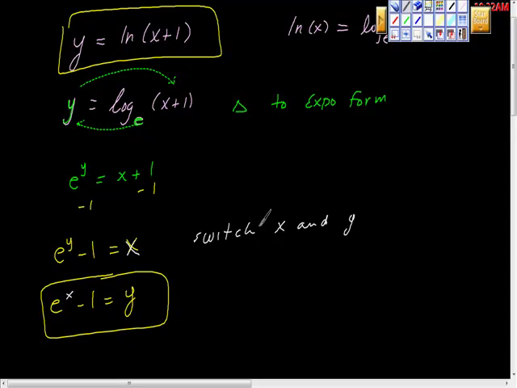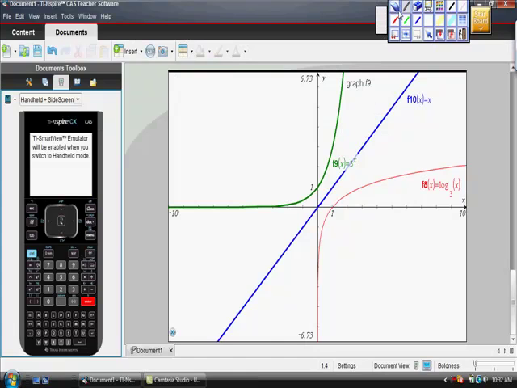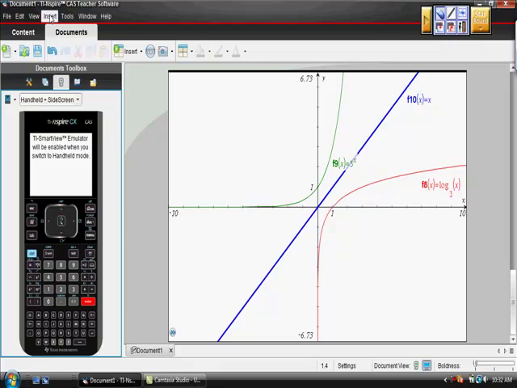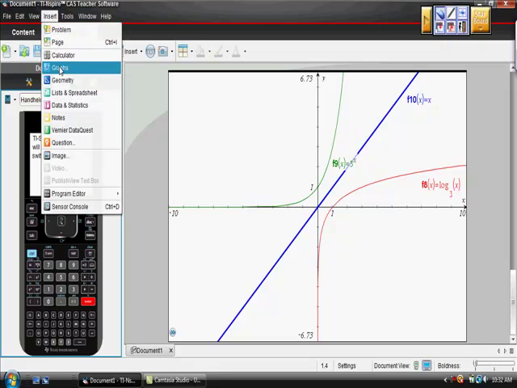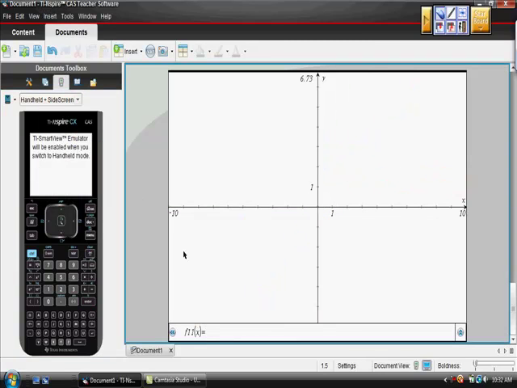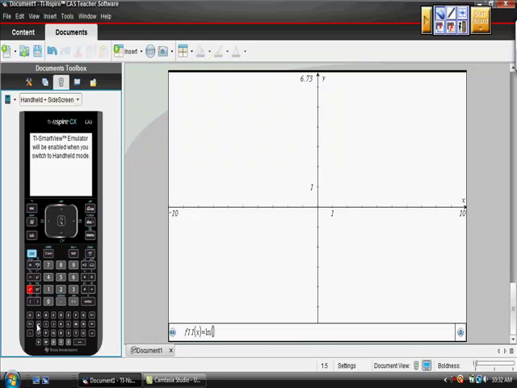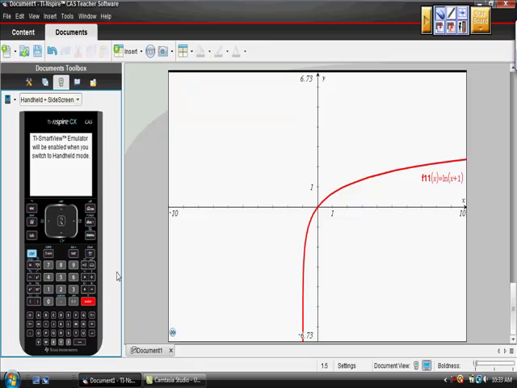How much time do we have? Let's see what we're doing for time here. Oh, we're at 6:15. Okay, let's just take a really quick look so we can see if we agree on this. So go back to our calculator. Now, this is a CAS Inspire. Kind of like it, to be honest with you. So let's do the first one. And that is y equals ln of (x plus 1). And there's that function. Kind of good looking, I guess.